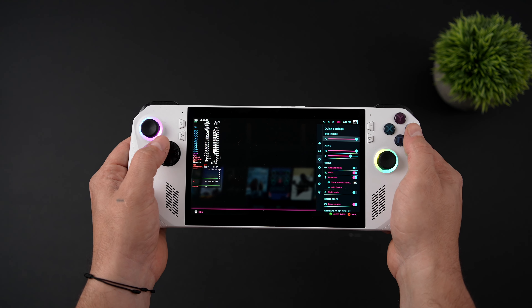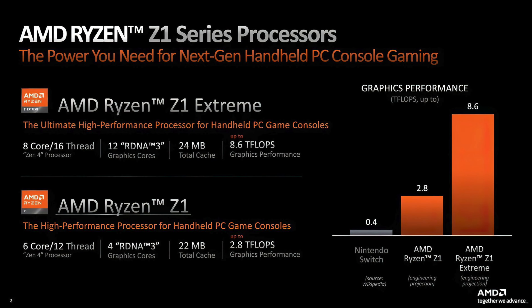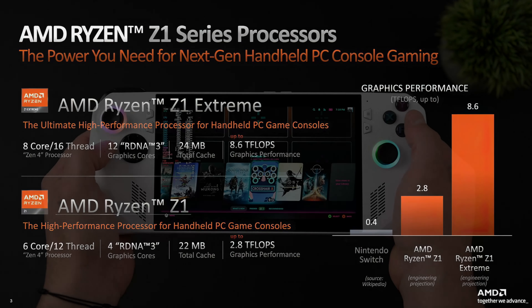When it comes down to it, it's the iGPU in this unit. When comparing the Z1 to the Z1 Extreme, we do get less CPU cores — 6 and 12 on the Z1 as opposed to 8 and 16 on the Z1 Extreme. But the big difference is that GPU. It's based on RDNA 3 and we only get 4 compute units, as opposed to the Z1 Extreme's 12 compute units. In real-world Windows gaming performance, this falls far behind the Z1 Extreme. But with recent updates and the ability to install Linux that's fully supported by this system, things look better.